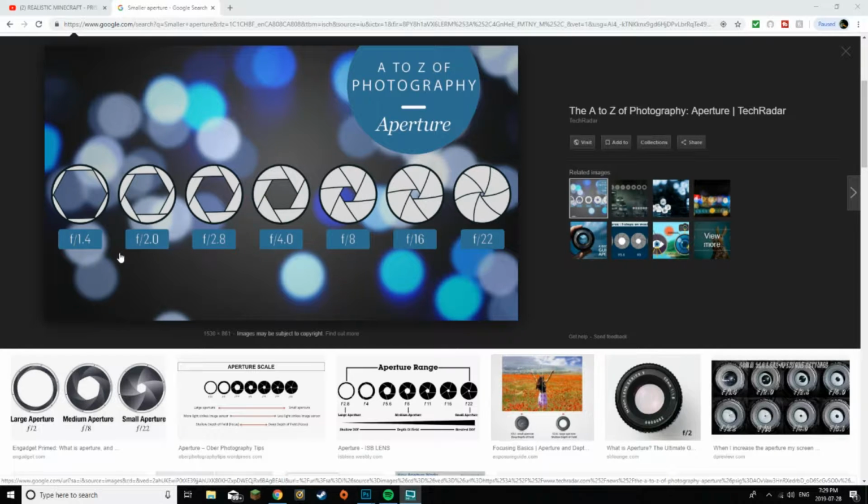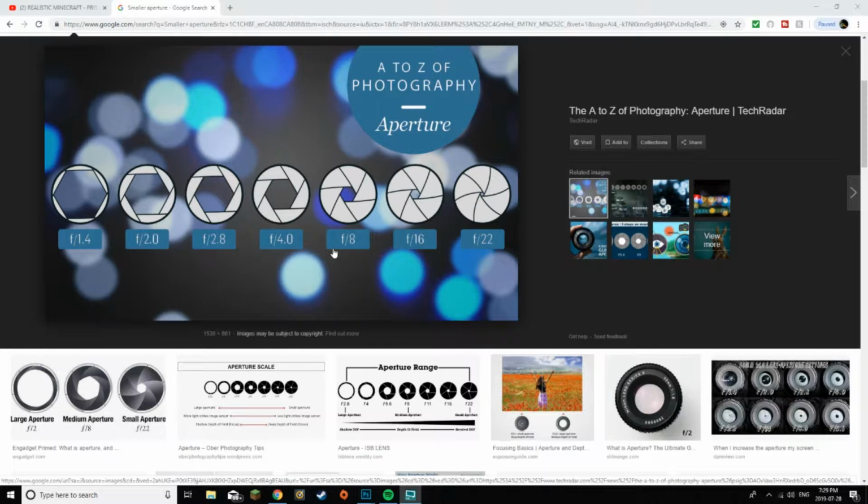This is just a diagram that someone else made that I'm using for my demonstration purposes. So you have f1.4, f2, f2.8, f4, f8, f16, f22. And f-stops, depending on lenses and manufacturers, are slightly different, but usually I've seen f2, f2.8, f4.